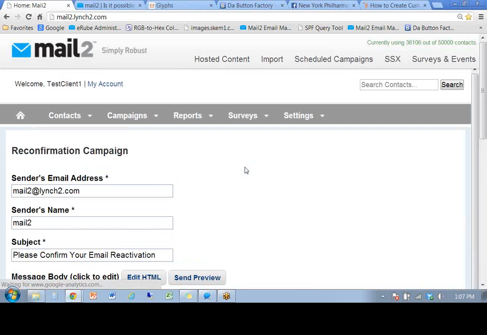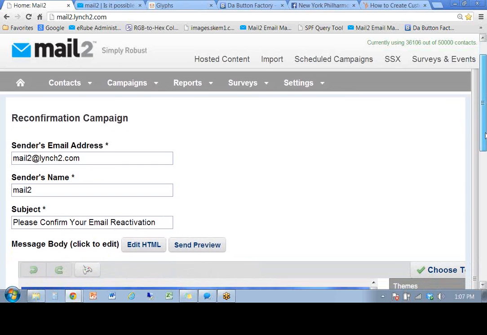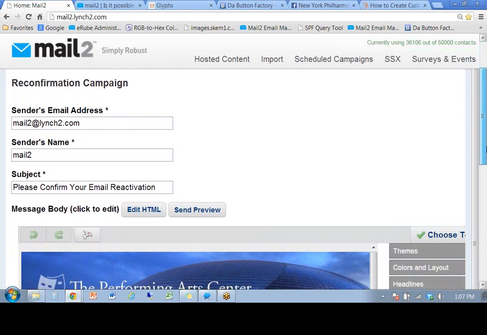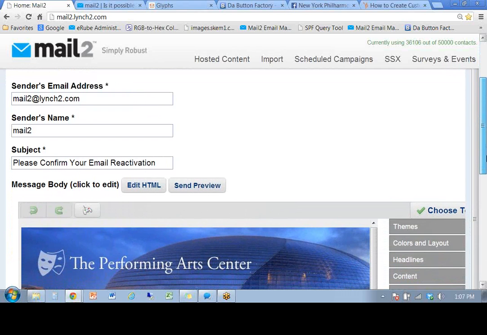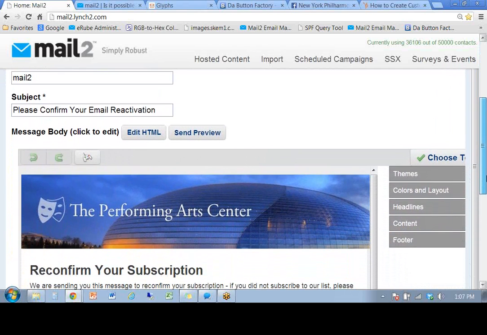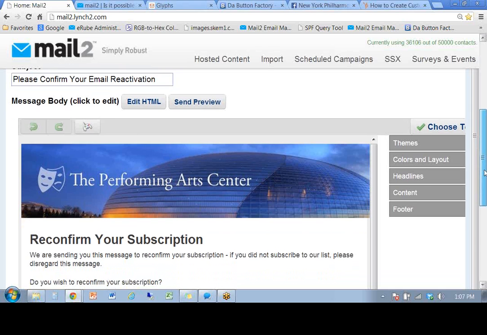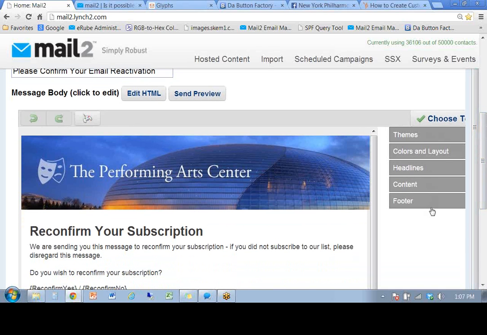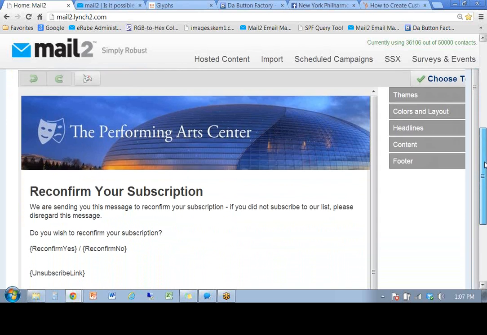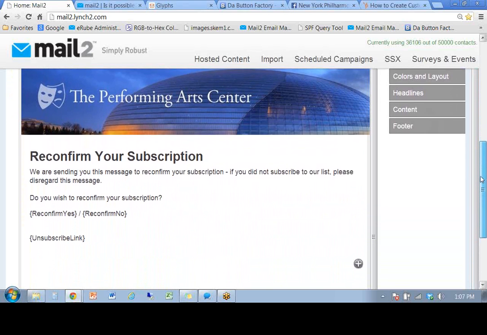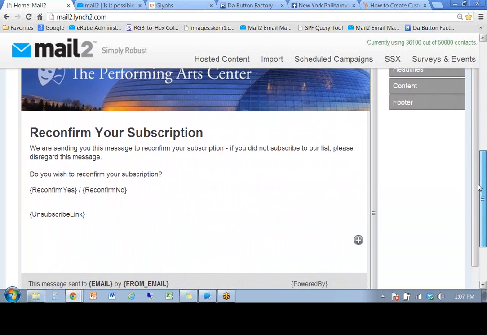And we'll just look at the one here in our test client. Basically, it just has a couple of required fields that obviously you want to fill in at the top. We have changed up the content editing portion of it, so it's more in line with a regular campaign, and you're able to add in your header and change up whatever verbiage that you want.